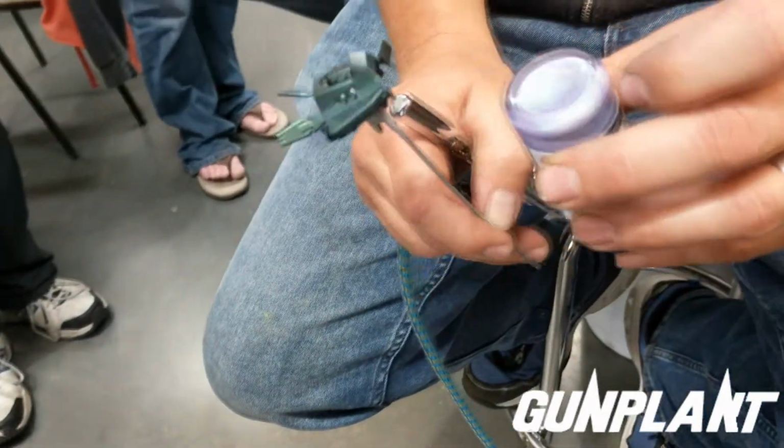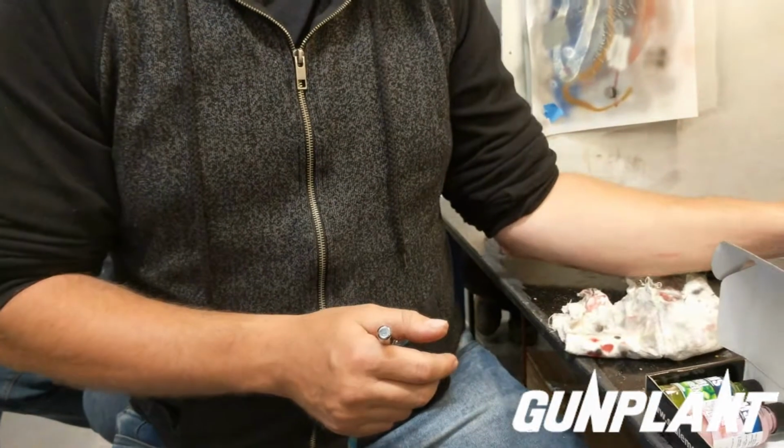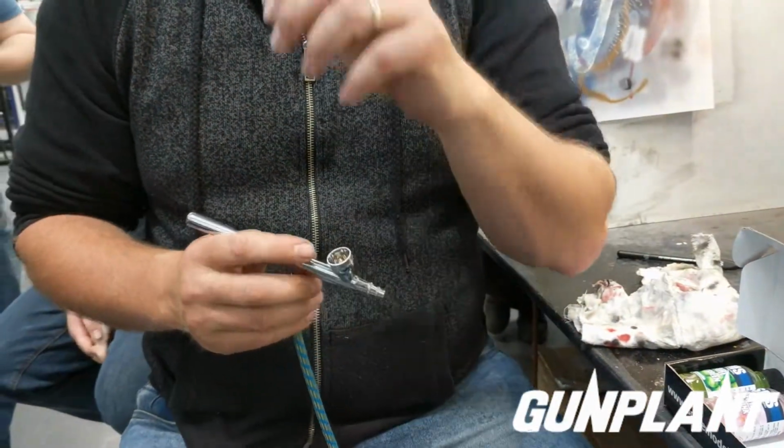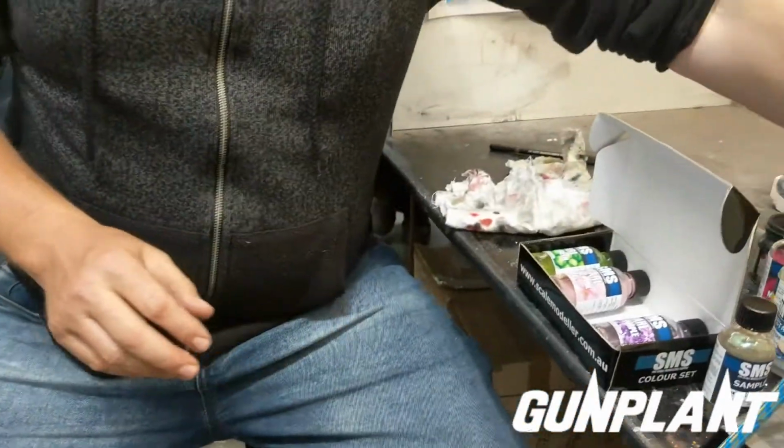I bewildered the crap out of my wife because I started buying Hot Wheels. It's like that mother of pearl, like when you pick up the Hot Wheels, sometimes you look at them and think, oh, that's really cool.